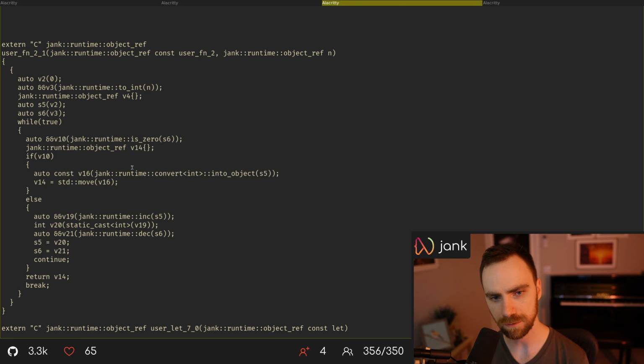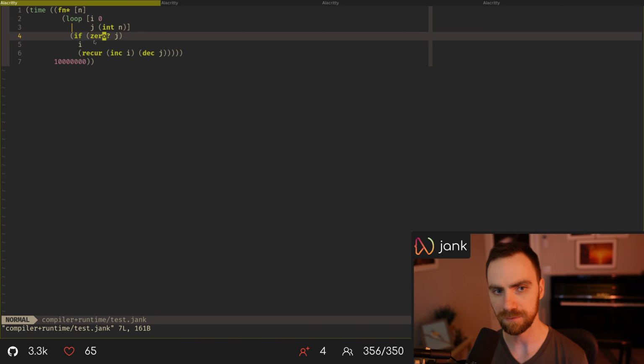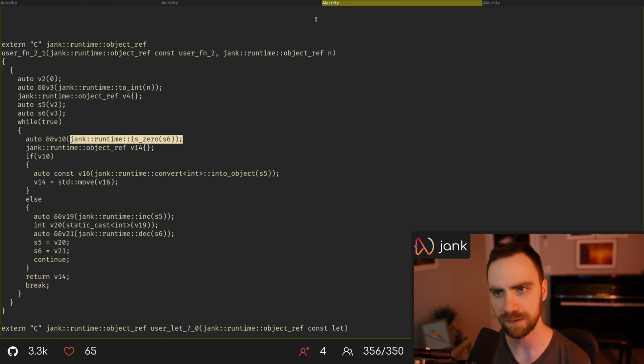And so we enter our loop. Now, our zero predicate here is a call to clojure.core/zero?. This gets inlined, so we don't actually do the var deref. It gets inlined to a C++ function call. The C++ function call has a template that specifically handles unboxed integer values as well as boxed values as well as typed boxed values.